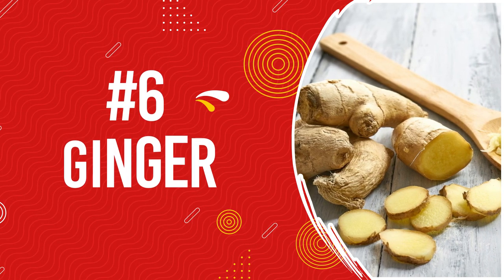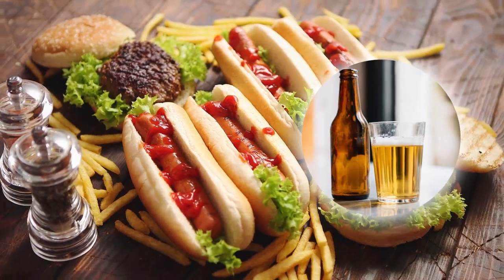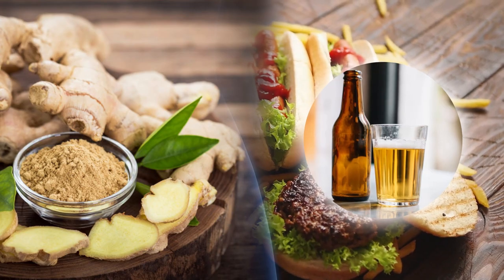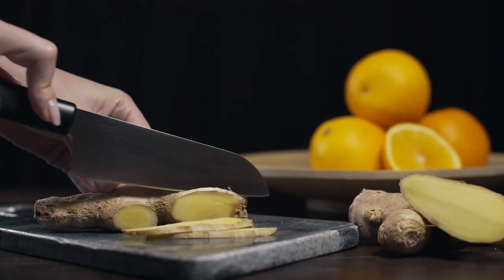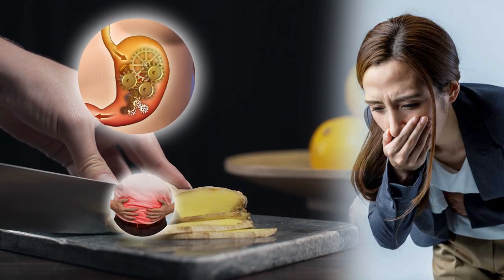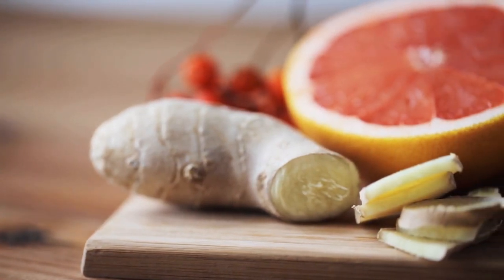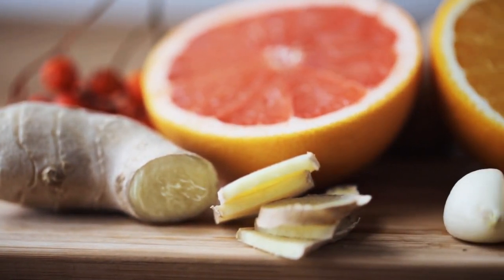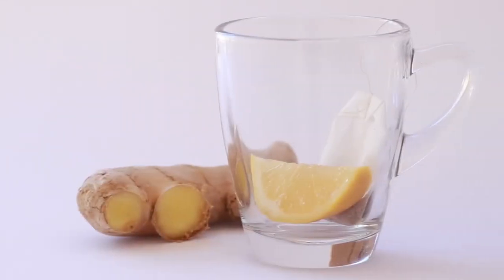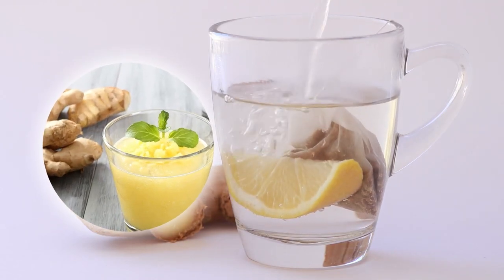Number 6: Add Ginger to Your Diet Routine. If too much fatty food or alcohol has caused problems for your digestive system, it may be worthwhile to add some ginger to your diet. Ginger is not only great for reducing feelings of nausea, but it can help improve digestion, beat bloating, and reduce gas. In addition, ginger is high in antioxidants and is good for boosting the immune system. Try sipping on ginger tea or adding some freshly grated ginger to a fruit or vegetable juice.